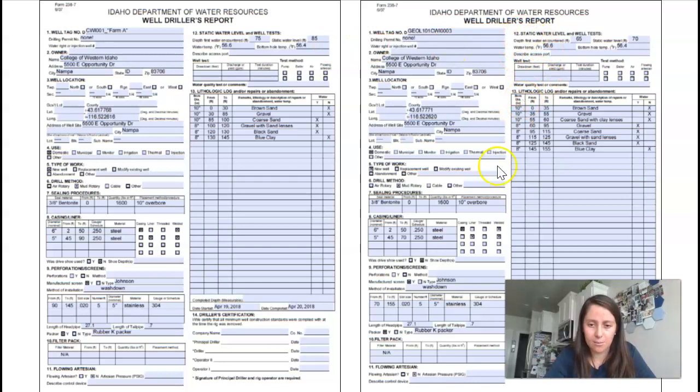And then item 9, which is right here, is going to tell us about the perforation and the screening, as you'll see later on a little bit bigger. So again, item 9 here or item 9 here. They're both the same type of well logs, which makes it easier. A lot of times they're made by different companies and they can be much different. But overall, they have the same information throughout, or they should.